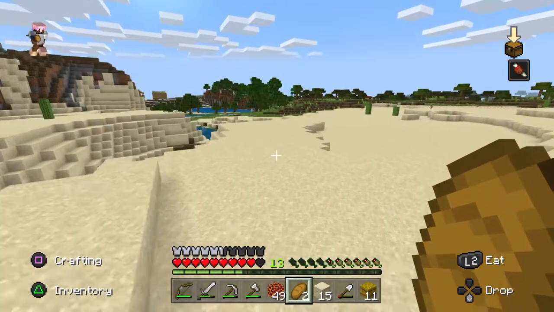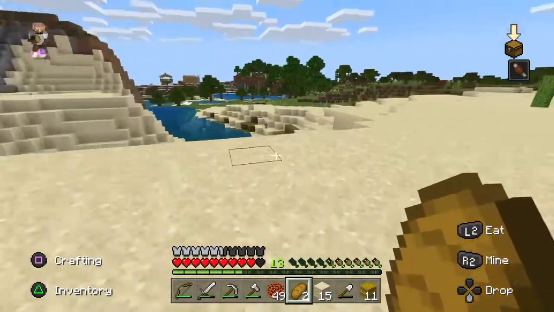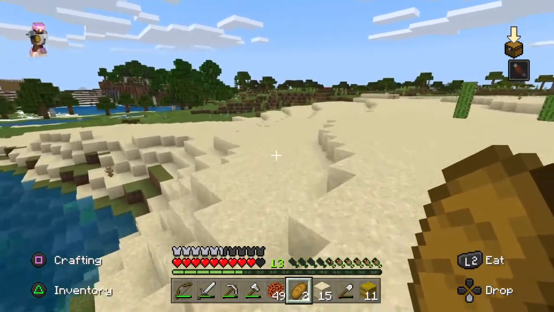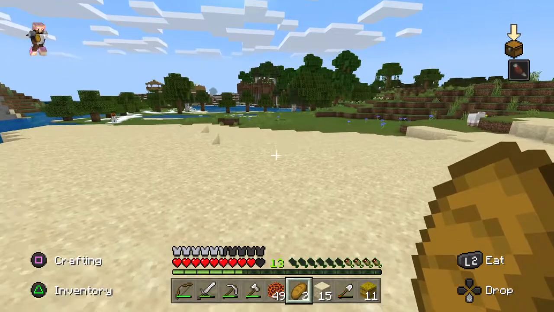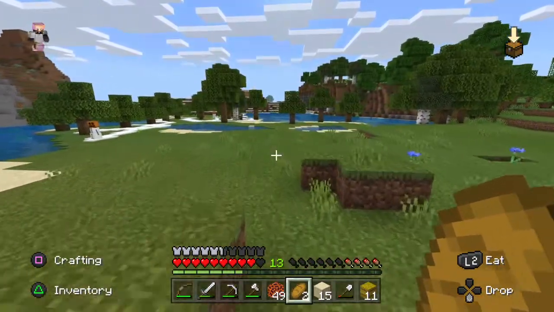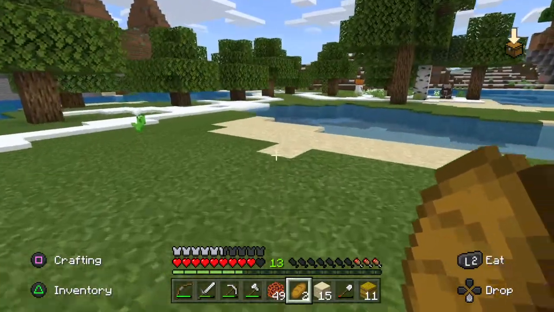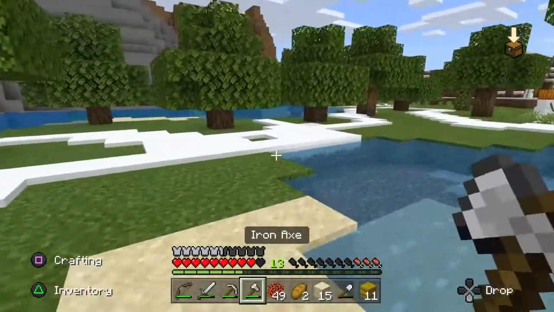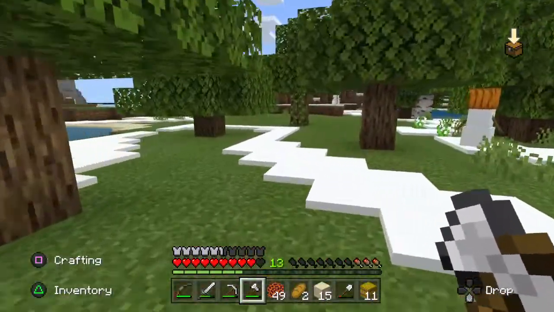I have no idea. Oh, there it is, the villager breeder. As soon as I saw that in the distance, I was happy. Finally, I got diamonds. I'm going to go home, craft some diamonds. I'm going to make a diamond pickaxe. I'm going to go mining, then, well, in the next episode we'll go mining, hopefully.